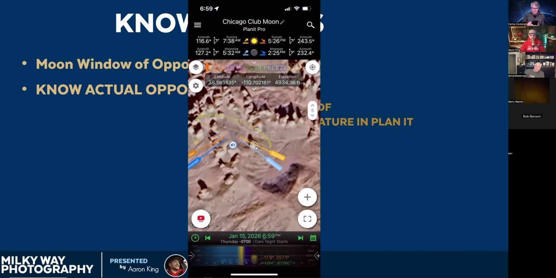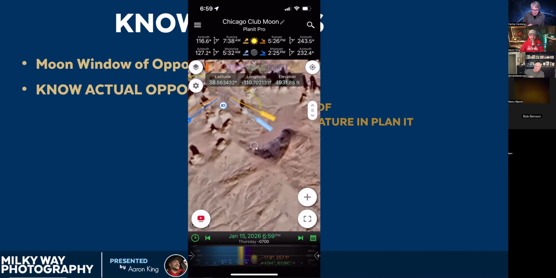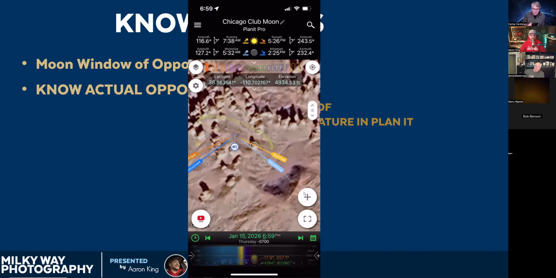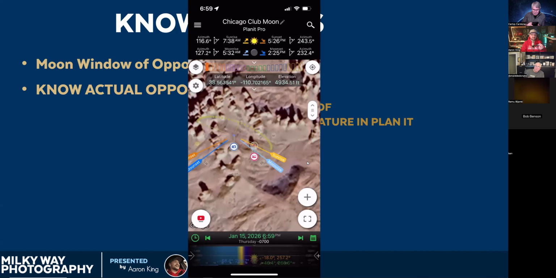So now I've moved. See how the center of the map, when you move it around, just has a circle? I'm going to put that hoodoo right there underneath my circle. I'm going to hit the plus sign again, and instead of choosing camera location, I'm going to choose scene location. Boom. So now we have a scene location and camera location. Hopefully you've done that with me for your first time. We will do this again tonight, okay? But I just want you to do that with me.